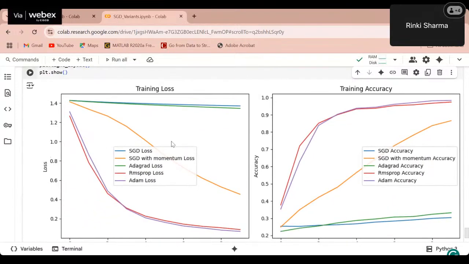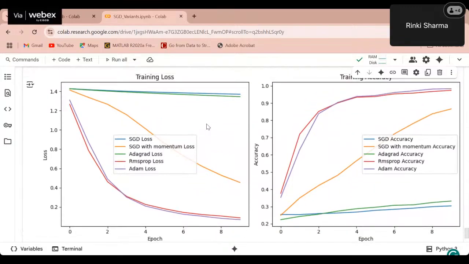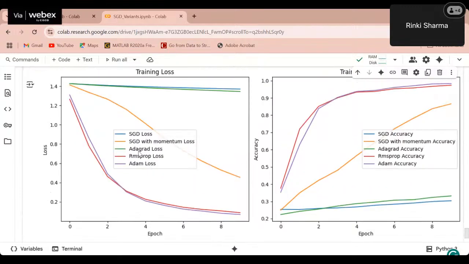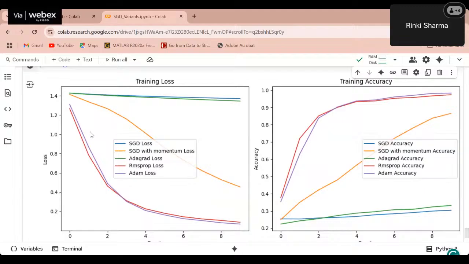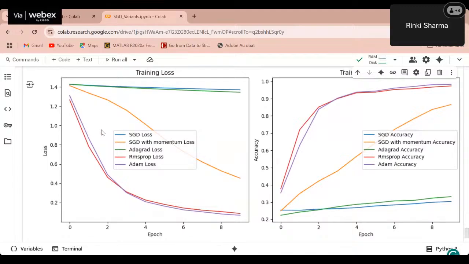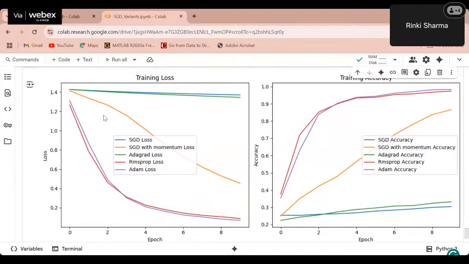So here you can see how all these optimizers are trained and how this works on the data set of Mobile Press. We can see here Adam and RMSprop are doing well on this data set. Training and testing is task specific. Which optimizer will provide the best results is based on your data set and your task. Here Adam is mostly the most suitable optimizer for every task, so that's why it is obviously doing good, and RMSprop is also doing good.